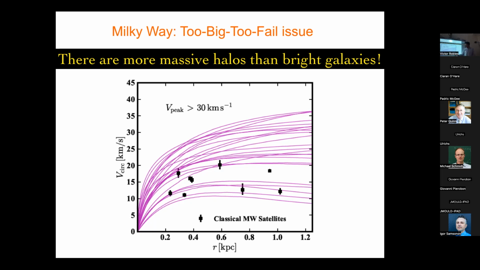the classical Milky Way dwarf galaxies, if this was a one-to-one match, you would only see 9 lines here crossing the points. But obviously you see more of these, which means that we have more structures, which we know. But there are also these lines that are above any of the points. And this means these are objects that are way too massive. These are massive dark matter halos that unfortunately do not have any counterpart that is observed. That is, we don't see that many bright galaxies in the Milky Way. So if these systems do exist, then we should actually see their galaxies. Unfortunately, we don't see them. So this is also another discrepancy that's been lingering there in terms of the cold dark matter simulations.